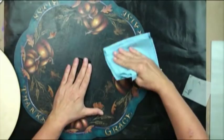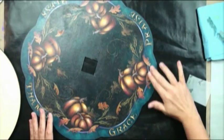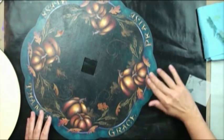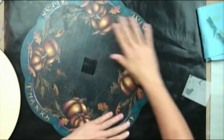So now I'll wipe the residue off. Okay, and I'll dry it. Okay, so just in that tiny amount of rubbing that I did, listen. No sound at all. And no, I can't make my fingers be quieter. This is just me rubbing. So that is the difference. And then what I would do after I did my whole surface, then I would apply another coat of varnish knowing what I know now.